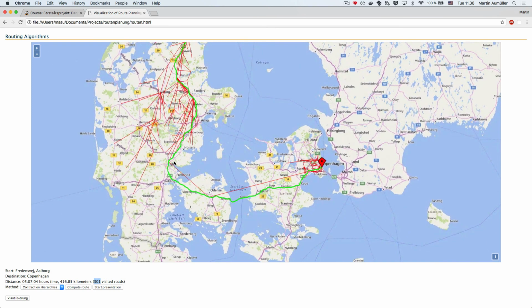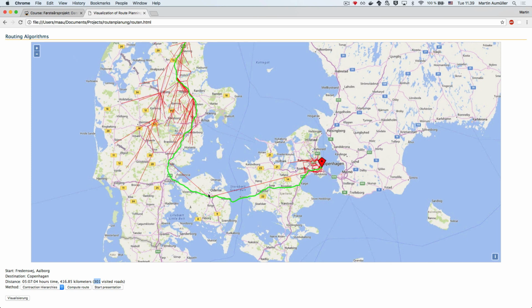You can see a little bit what it did. I think it only used this intersection here. There was only a single vertex, and the single vertex was actually this very important intersection close to Odense, where these two highways seem to cross each other. This is the forward search. This was the backward search over here. This was the node in the middle.